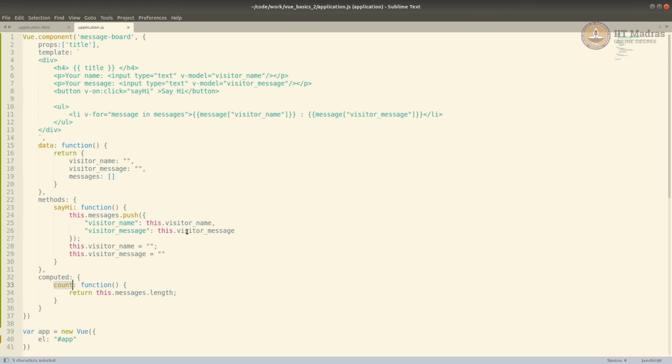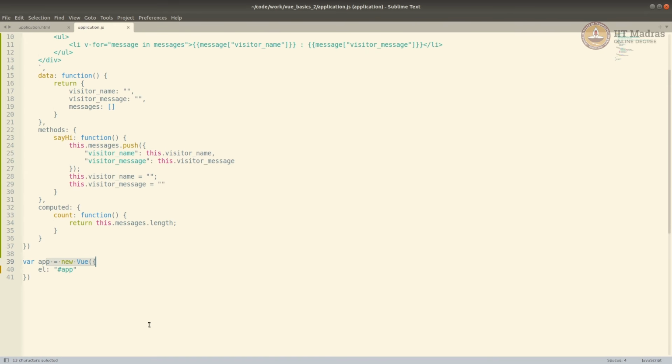There's no way to count, do that currently. Well, we could do it if we could pass, when somebody says hi, a message back to the app saying you have received a message, and then we could count up and show them the total messages. But currently there's no way to send that back. We'll see how to do that. We can do that by emitting an event. I'll show you how to emit an event from here to do that.